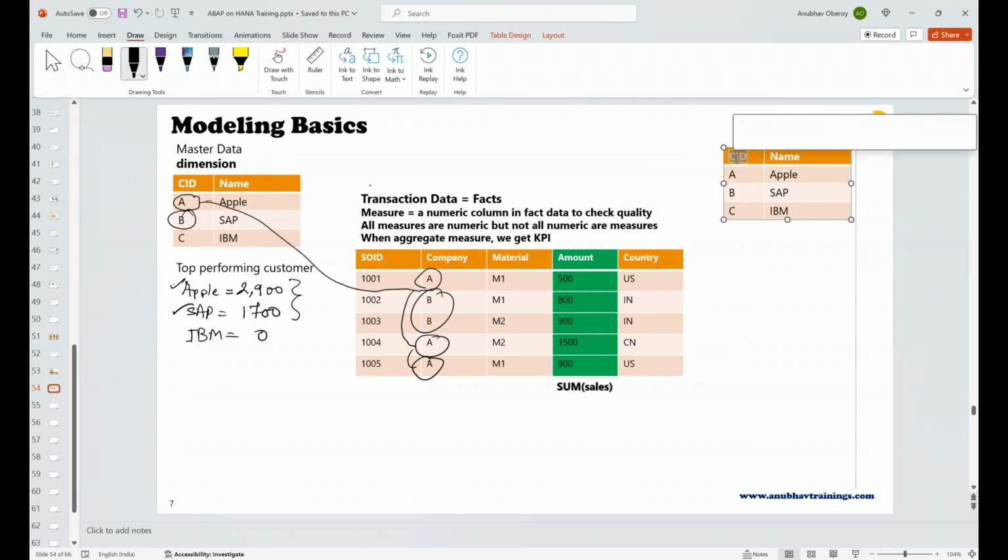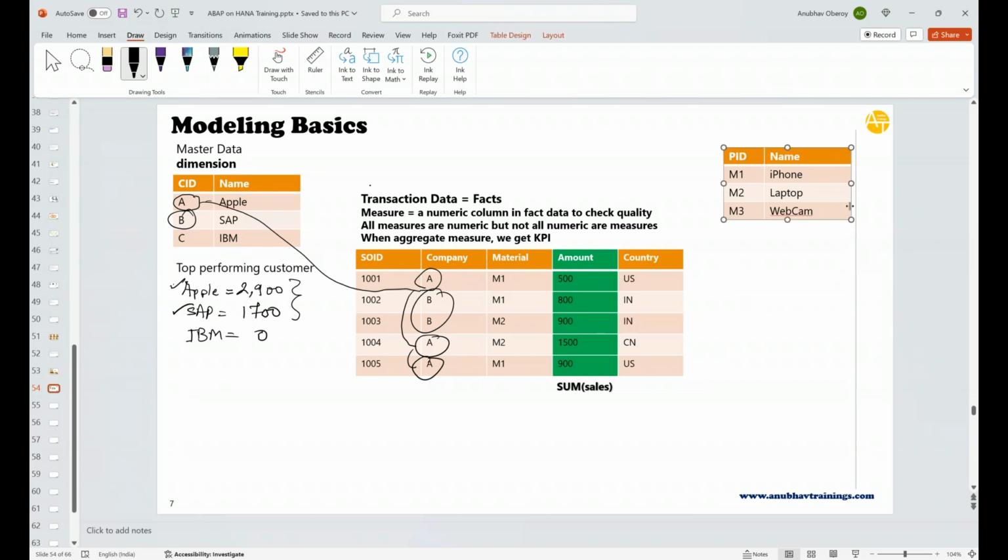Now, similar to this dimension data, we can also have other dimensions. For example, we can have a product dimension, PID and product name, let's say material 1, iPhone, material 2, laptop, material 3, webcam. So which product was sold the most in my company? When you combine this data with the fact data, you get it. Another dimension you will get.